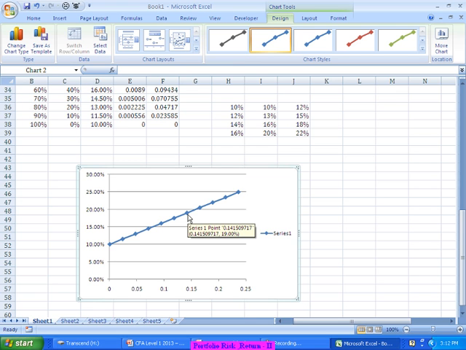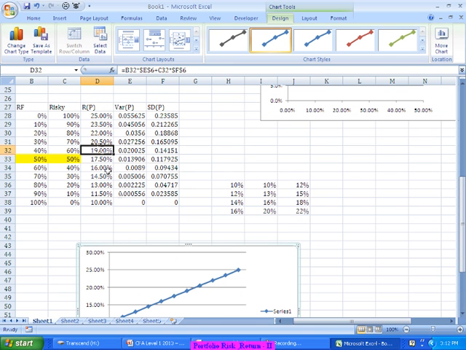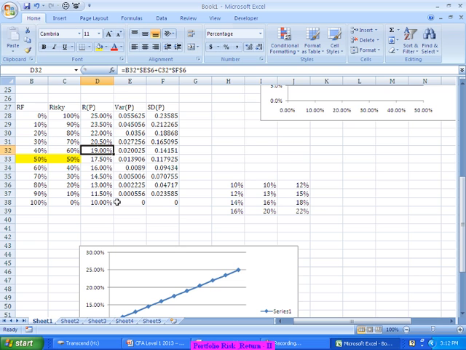What is this combination? Probably you are saying, whatever, 19%. What is that 19% combination? 40-60. So 40% of your money put in risk-free, 60% you put in risky. So risky means 50-50. So out of that 60%, 50%, which is 30% of the total, you put in security A, 30% you put in security B.